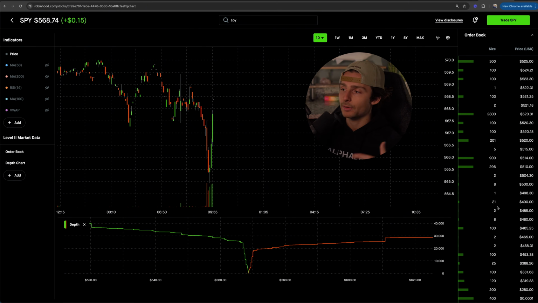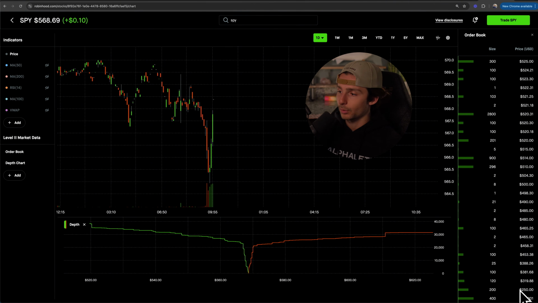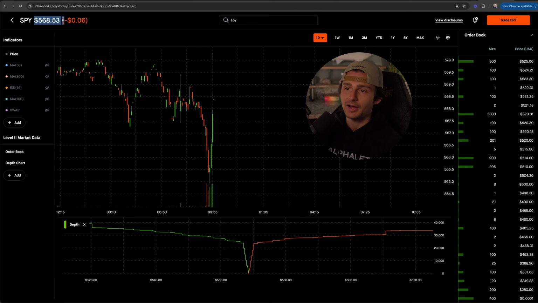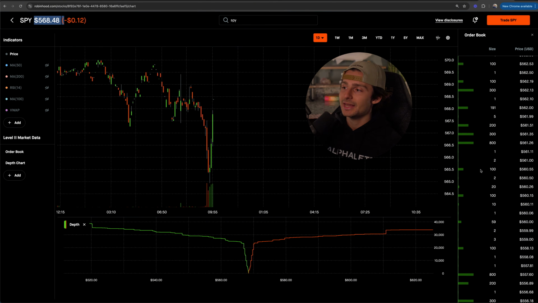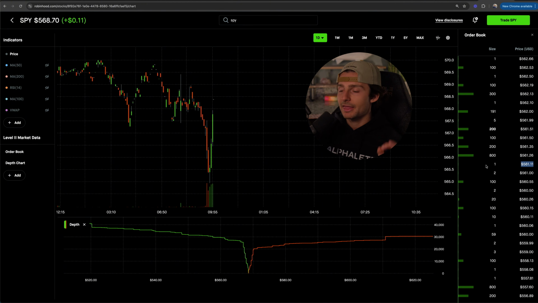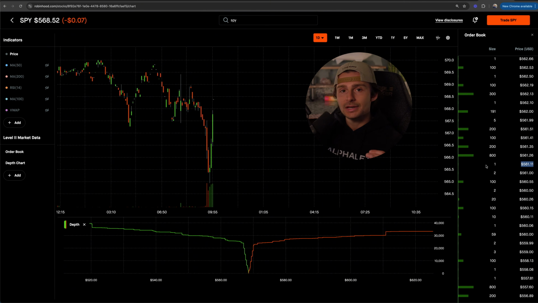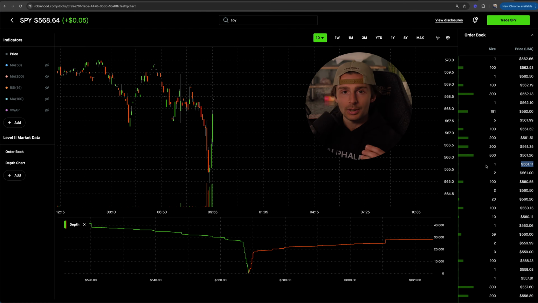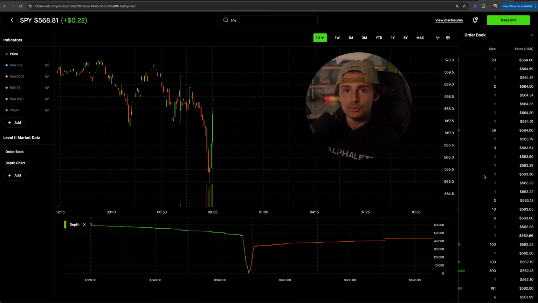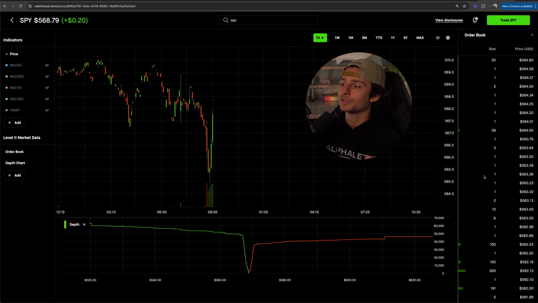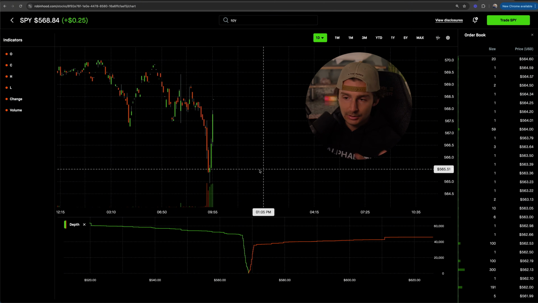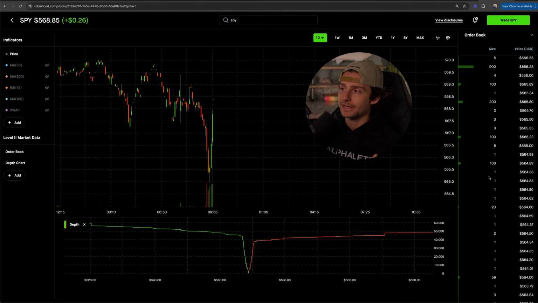Now I can keep scrolling down. I can scroll down so you can see that there's actually bids all the way down here at 250, 319. SPY currently trades at 568.65. That's crazy. But I can see that all of these green bars with a number, a size, and a price indicate an order that is sitting on the bid. So someone put a limit order in, and the NASDAQ TotalView level 2 data is picking it up, saying, hey, there is an order sitting at this size, meaning this many shares at this price. And you can just see that sitting there when you start scrolling down on the order book.